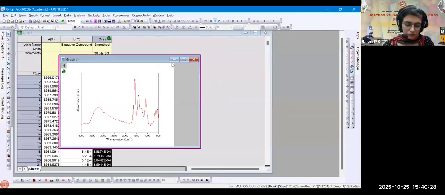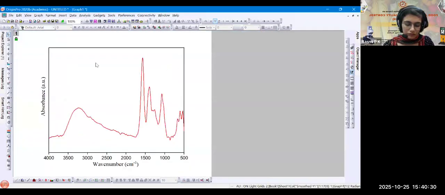Now if you see, our graph is clear. So as I have already noted down my peaks, I can go to the line or any of these tools, arrow tools. I can do like this.